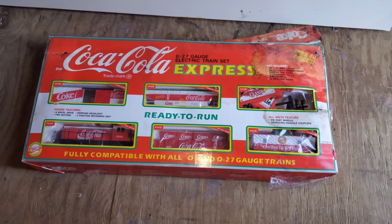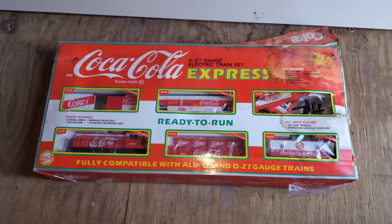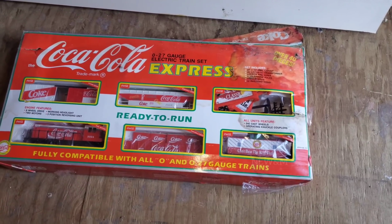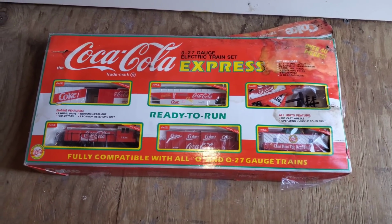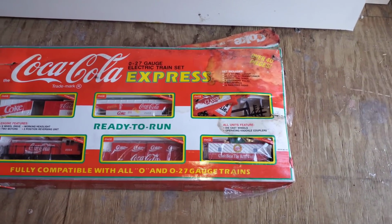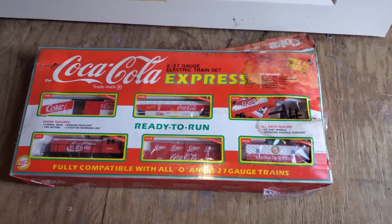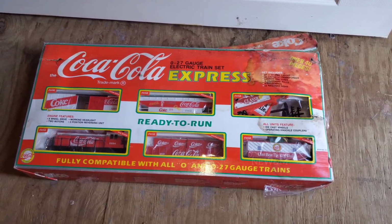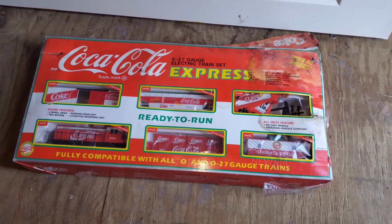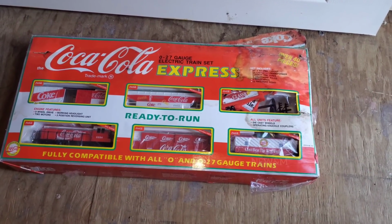Hey everyone, today we're going to be opening up this 30-year-old train set that my brother found while clearing out a really disgusting house. You can see the edge of it is covered in mold, so I'm storing this thing in my shed until today when we're going to be opening it. I'm unboxing it here, and I'll bring the trains into the house and set them up. I just don't want that moldy mess inside.